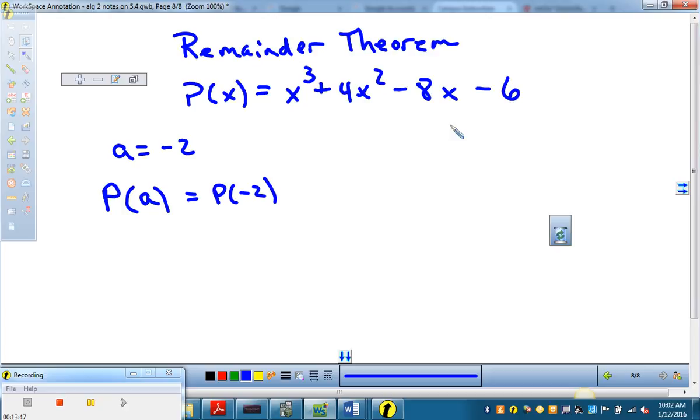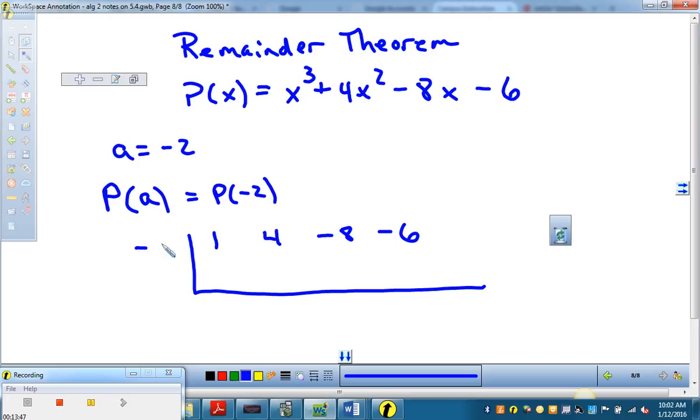All right, well, synthetic division gives you another way to do that. You set up your synthetic division and you divide it by this a value, negative 2. The remainder that you get at the end is what P of negative 2 is equal to. Okay, so that's kind of neat. So let's do it. We've got 1, 4, negative 8, and negative 6. 3, 2, 1, 0, it does not skip. And we are going to divide by negative 2. Now this time you use exactly the value that they give you. You don't change the sign.